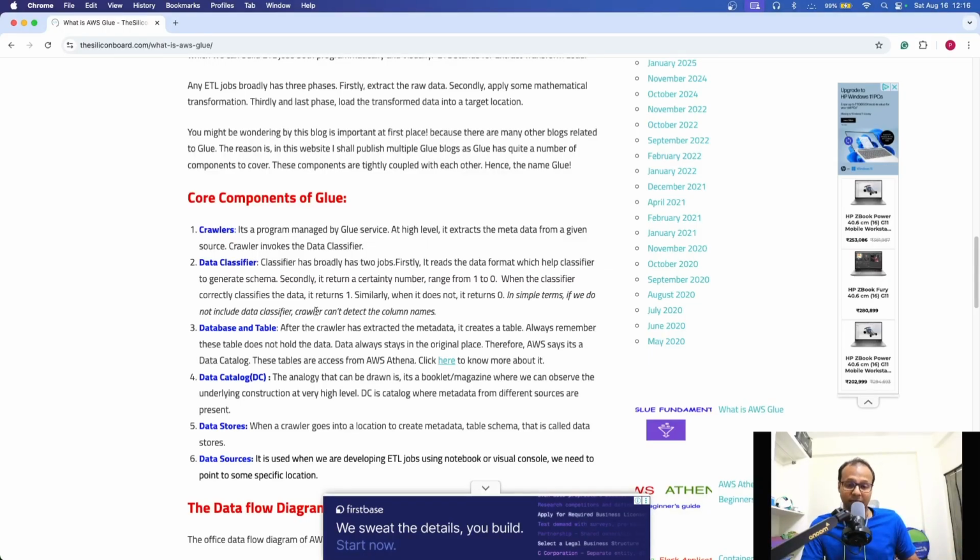Let's say you have a CSV file in a specific bucket, so we will point our AWS engine to that specific S3 bucket, and those column names will be mapped to the database and its table. That mapping will be done by the crawler, because first we need to run a crawler, then the classifier will create all those column names and column types, and those things will be moved to tables.